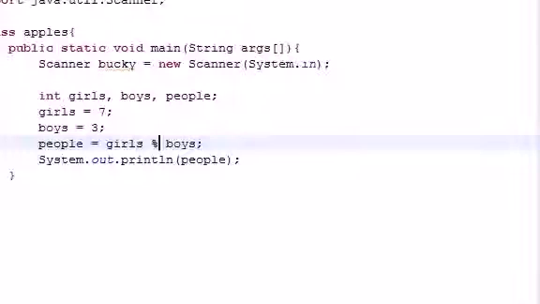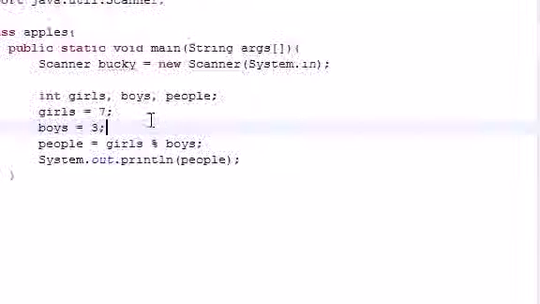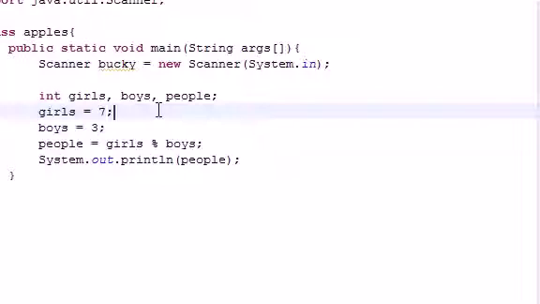But for now, I just wanted to show you guys what the int variable type was, and also how to use different math operators. So thank you guys for watching. Practice this a little. I don't know what this program is. Girls and boys and people counters, I guess. And once you get good at all the math operators, you're ready to move on to my next tutorial.